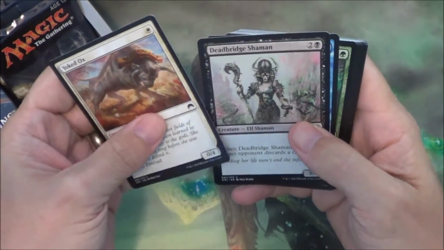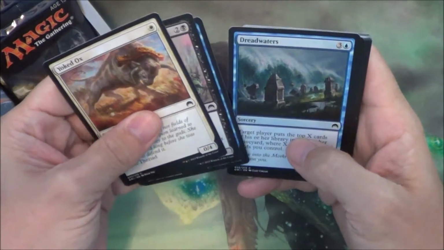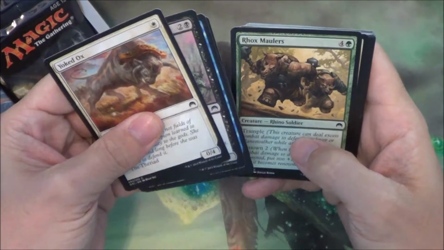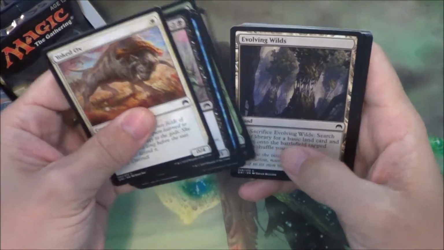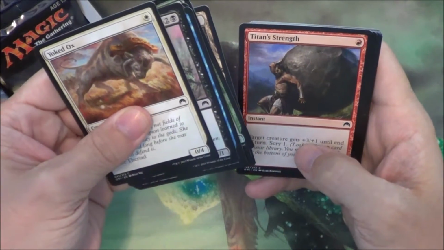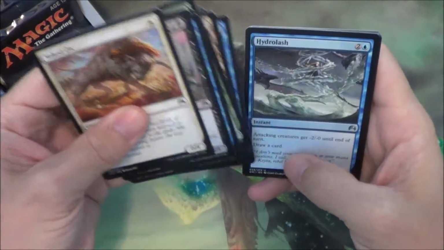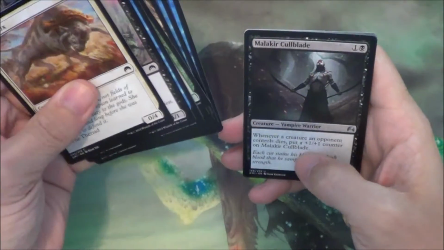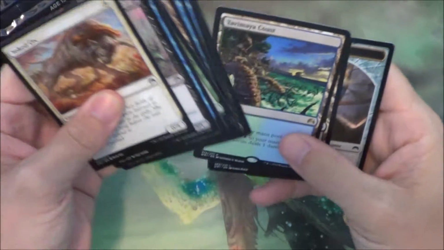Yoked Ox, Deadbridge Shaman, Aspiring Aeronaut, not bad. You have a Forgemaster, Dreadwaters, Rock Mauler, which is the real deal for a common. Kothophed's Tactics, Evolving Wilds, Titan's Strength, Read the Bones, Sphinx's Tutelage is our first uncommon. We got a Hydrolash, Mark of the Callblade, and a Yavimaya Coast as our rare.